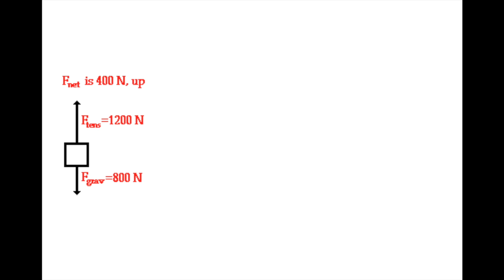What we'll also use, and by the way, these diagrams come from the Physics Classroom, which, if you want a really good high school way of explaining physics, is really great. We have these vector diagrams, these net force diagrams, where the boxes are the object. We have tension pulling it up, on a pulley if you will, with 1,200 newtons of force. Gravity is pulling down with 800 newtons. So what is the net force? We add 1,200 and subtract 800. 1,200 minus 800 is 400 newtons. Which direction? We're pulling it up.